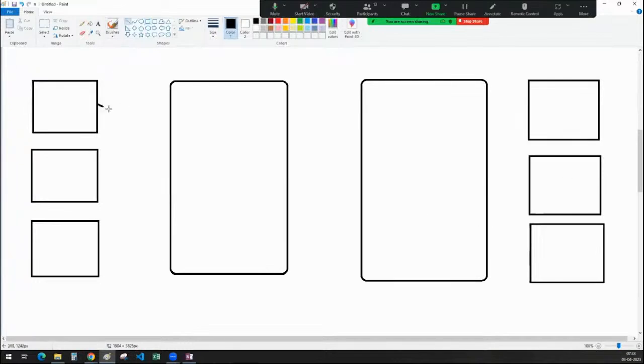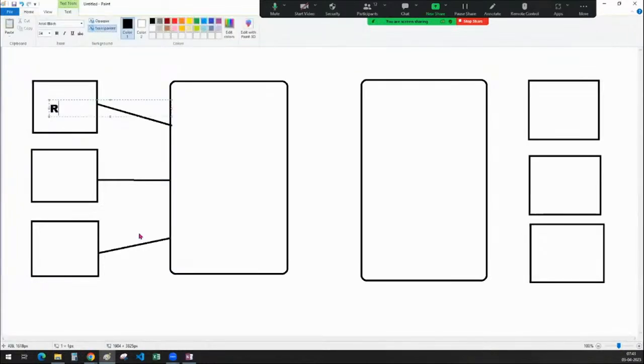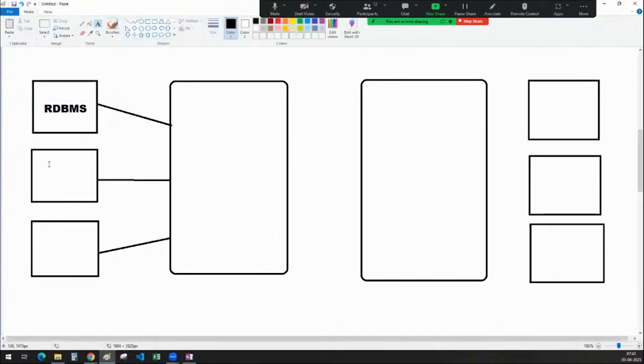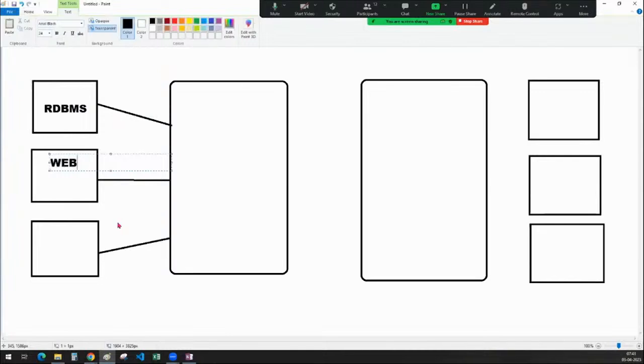If I want you to understand clearly, here data will first be ingested into the data lake. Here the source can be an RDBMS. It can be a web server or an application.